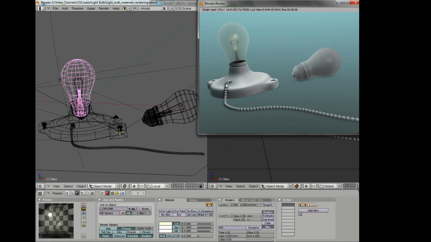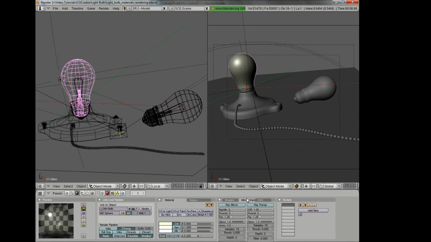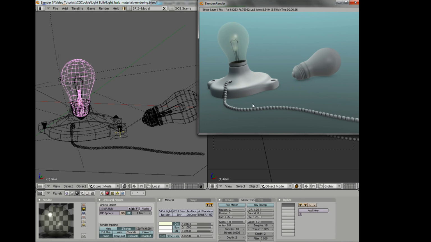I like that. The next step is to really add in what's going to make it pop, and that's going to be the reflections. For those of you that aren't familiar with how reflections work, the key to getting a reflective surface to look good, such as glass, chrome, etc., is to have something reflected in it. And since we only have a plain scene, we don't really have anything to reflect. If we were to set up our ray mirror, or the reflection, really high right now, all you would see would be this blue and the gray. And you might see a little bit of the bulb and whatnot.